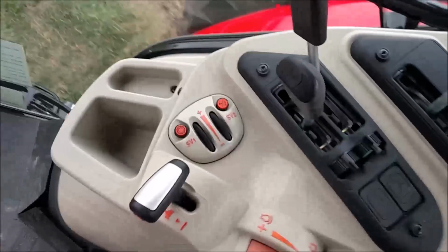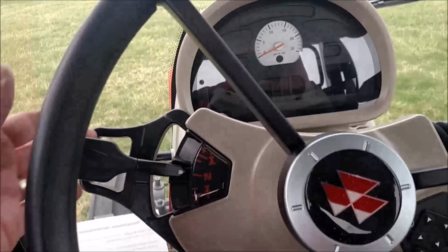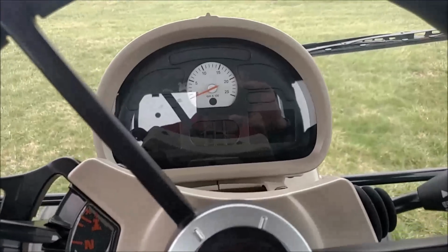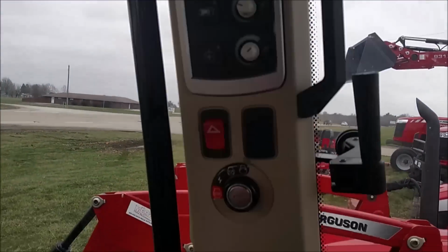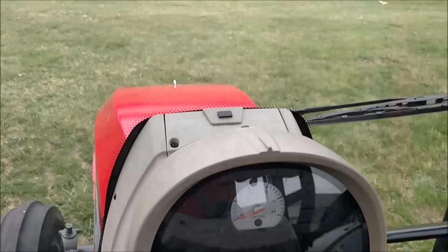Be pretty cool. Got a lot of controls here. You got the T-handle for shifting, forward, back. Left-hand reverser, forward, back, pick it up, and that automatically clutches it. Nice cab. Oh, climate controlled, radio. Got all these controls down the side. Nice tractor, very well equipped tractor here. Put this on a six row planter or something and you are Cadillac.